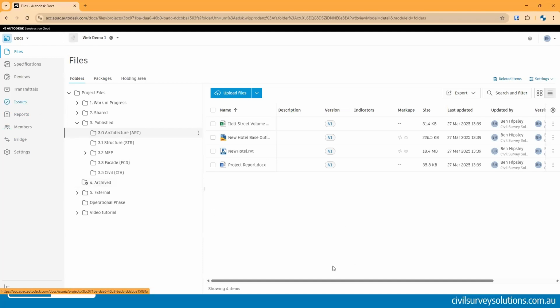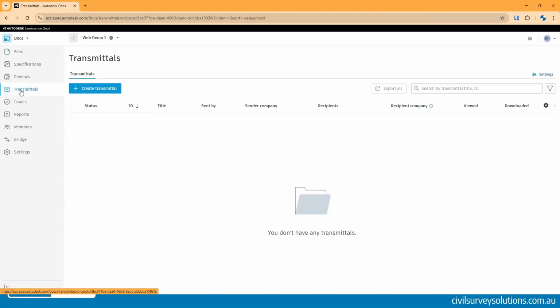Okay, great. So look, one other thing I did want to mention as well, I know that a lot of asset owners would need more formal transmittals to occur for models and design packages to be passed between. So there is actually still an option to use transmittals, and that will automatically create a spreadsheet transmittal for you as well, showing versioning and authors and everything as well. So you can create that through Autodesk Docs as well. So as I mentioned at the top, we're showing you one workflow, but there are a lot of different workflows that you can use through this system.